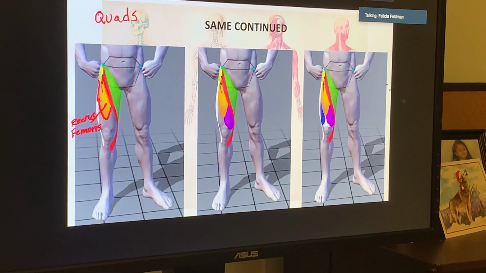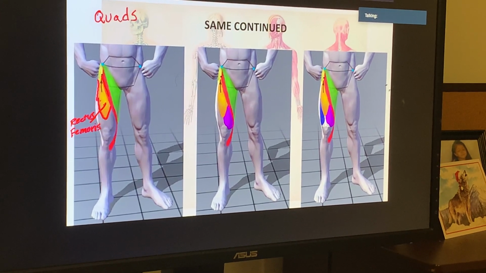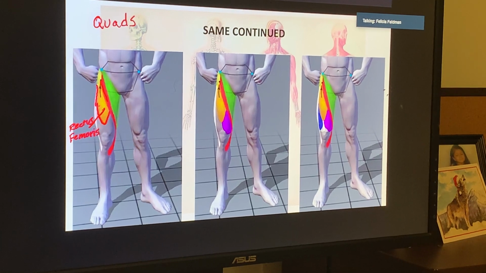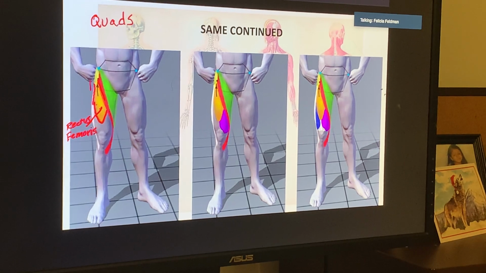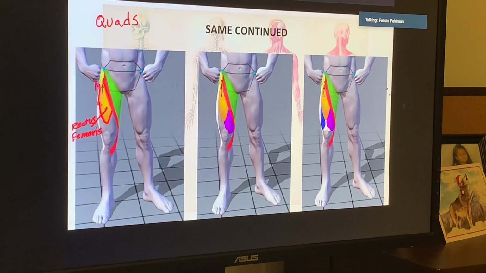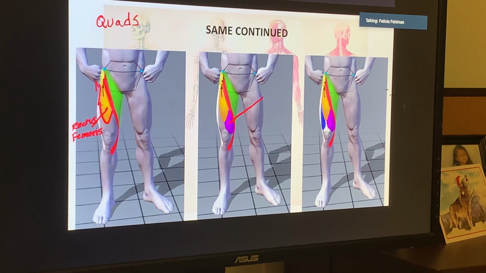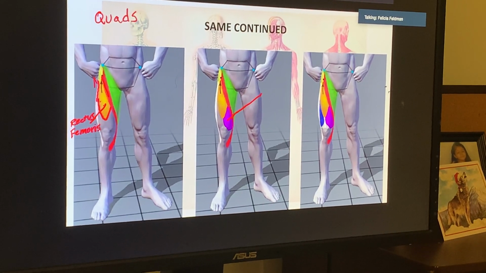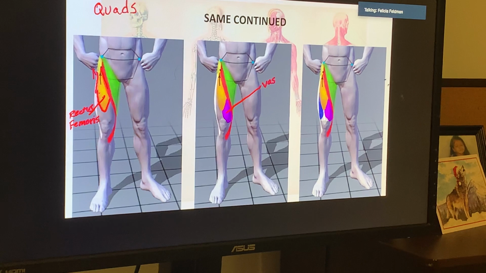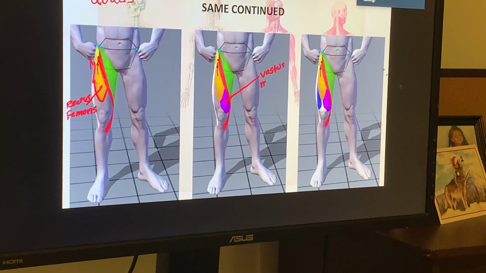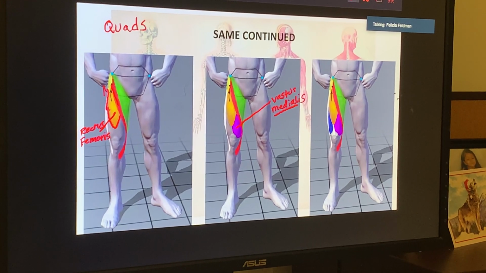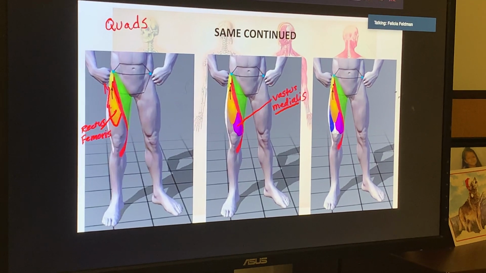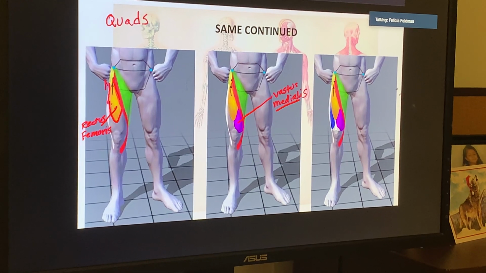Notice how it ends, and I haven't described anything yet there on the left. Okay. This is the part on cartoon characters that typically gets really overemphasized, especially on the men. Right? We have this one. This is also part of our quads. This one is called our vastus medialis. So remember, medial means inside, medialis, right? That makes sense, logically speaking.